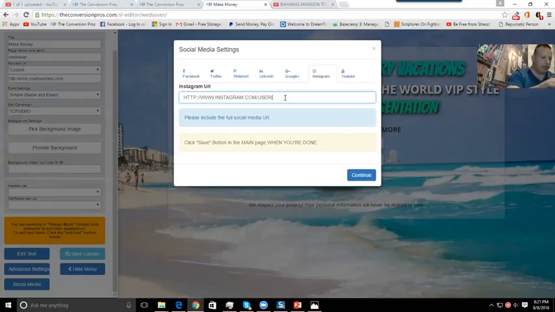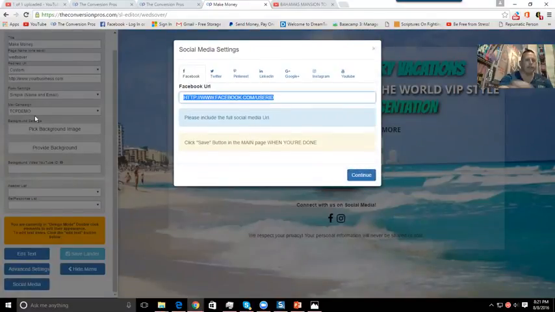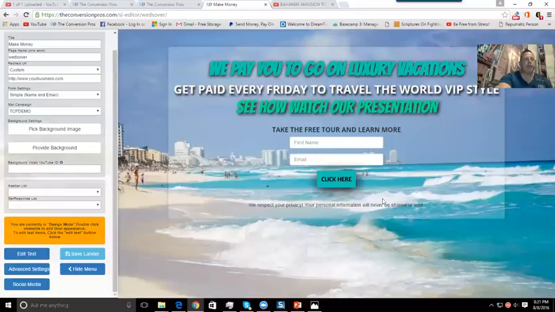User ID. Now, what's cool is when I hit continue, it's only going to show whatever I put. So it's not going to show all the links, only what I put there. If I don't want any social links on this, no big deal. Click on the button, delete, go back over to Instagram, delete, and they are gone. So instantly we did that.